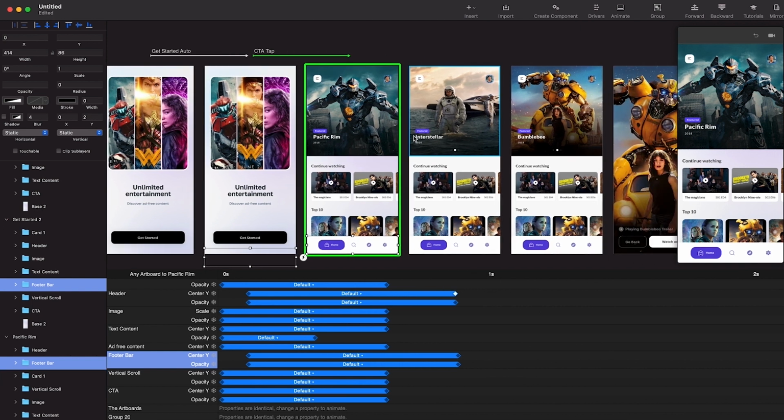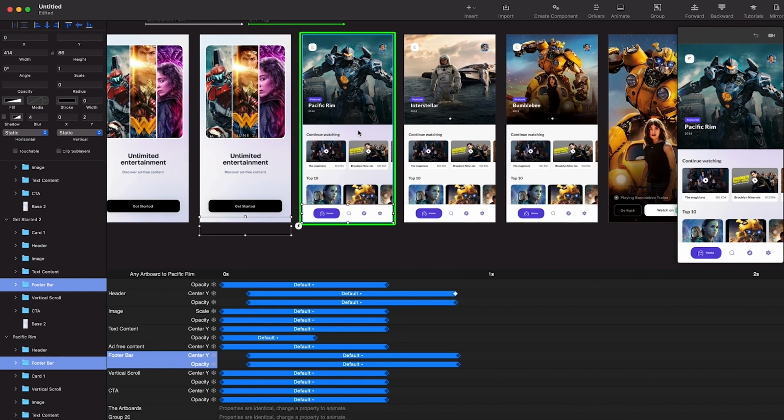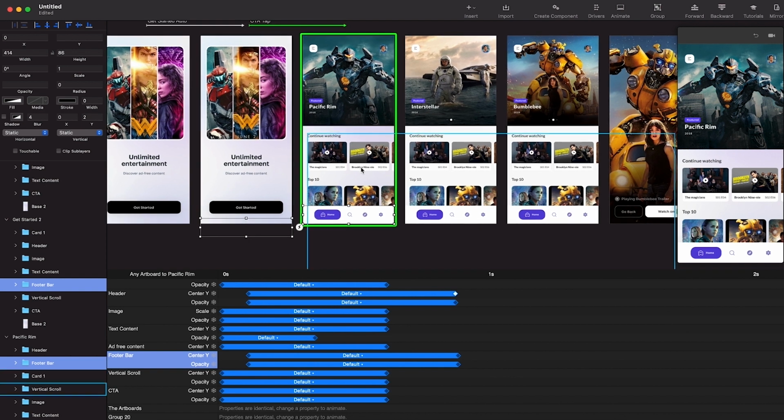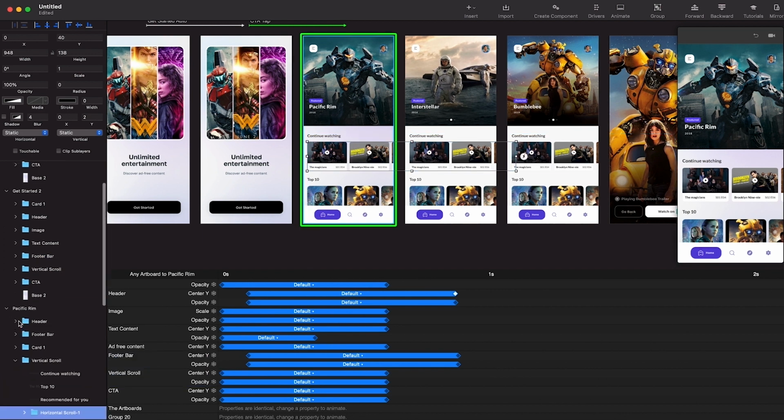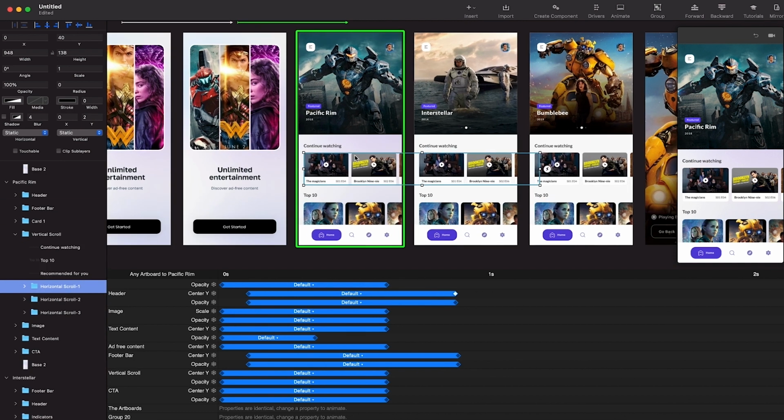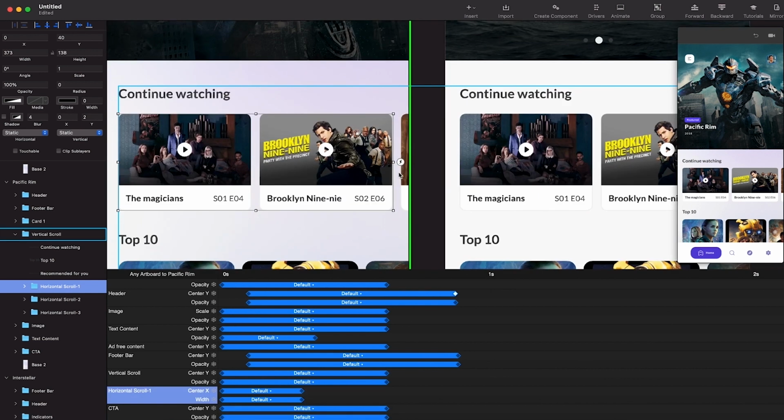So now what we have to do is create some scrolling and some pagination on the main cards. So let's create scrolling very quickly, and let's select this entire first horizontal scroll 1 on the third artboard, and let's select till here.